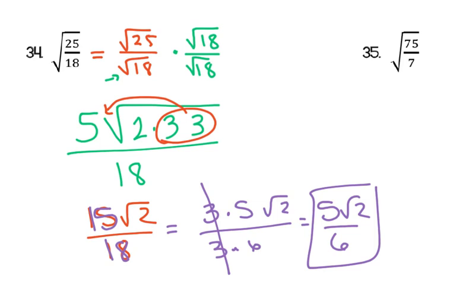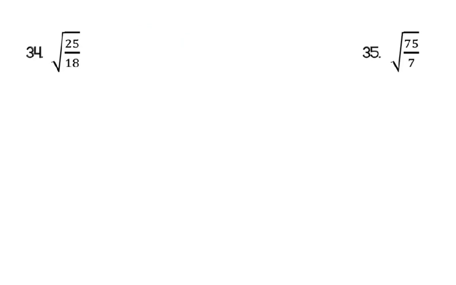35 is a little bit different, but it's the same as well. So you're going to do a similar type thing. For 35, if you try to simplify the 75, which is 3 times 25, and then over 7, you see that nothing can simplify. There's nothing in common there, so I can't do anything with that. So what I'm going to do is I'm going to separate it, square root of 75 over square root of 7, and then I'm going to multiply by 1. So you should have done that.